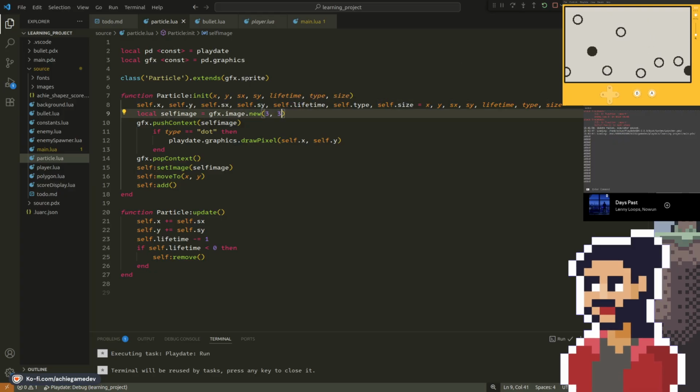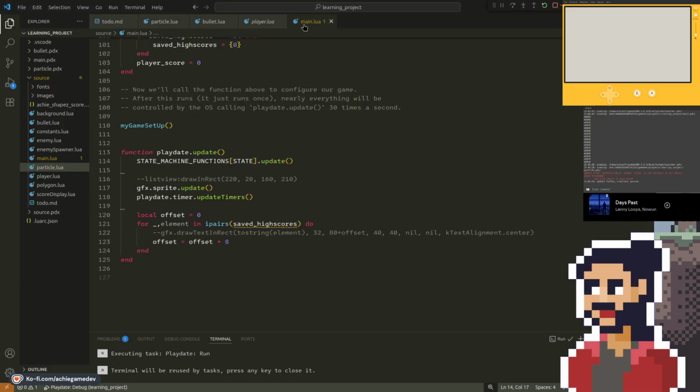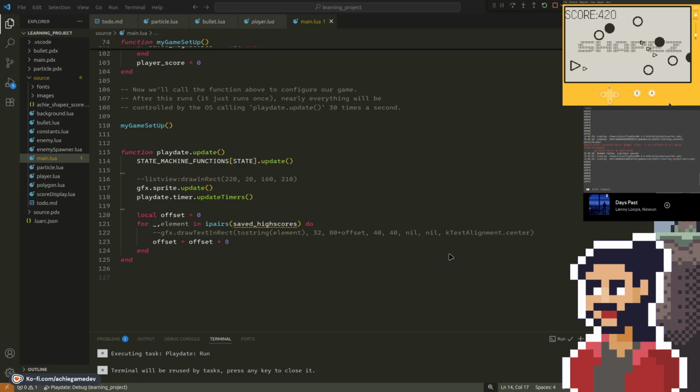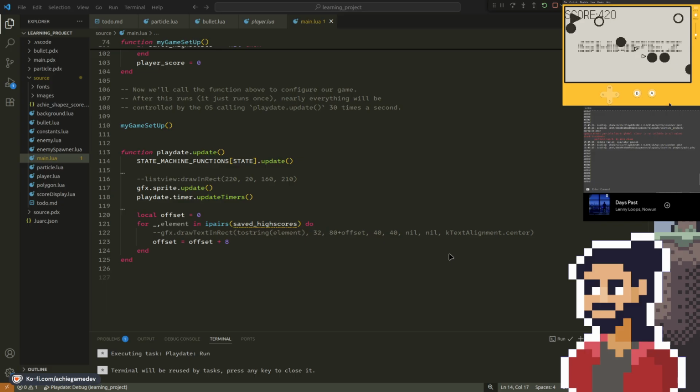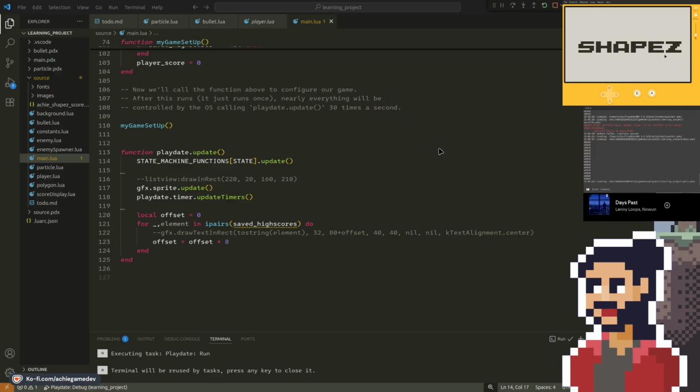Let's hardcode this for the time being. Oh, this is very weird that I now have to start from here. I might have messed up some setting. Probably my entry point is... Control R, thank you.